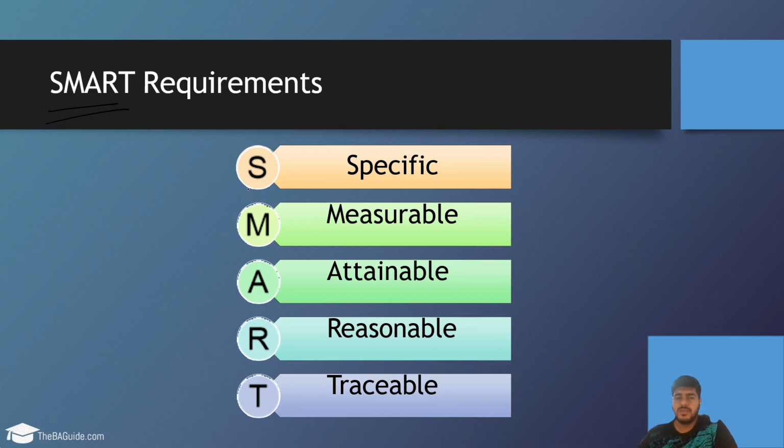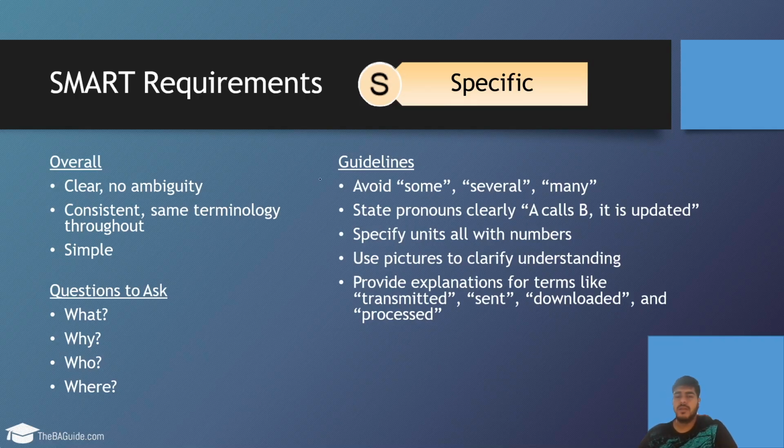Well, SMART is used in various fields while answering questions, but just to know if your requirements are good, you can check with this technique. Well, first comes specific. Sometimes you can write so many words, but it will be very difficult for a developer to understand what you are trying to say. So the first point is specific, that you should be clear, with no ambiguity.